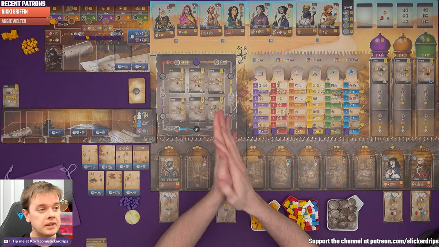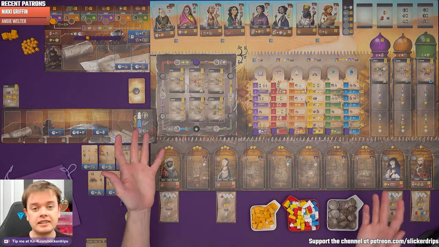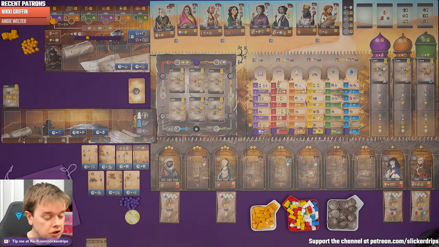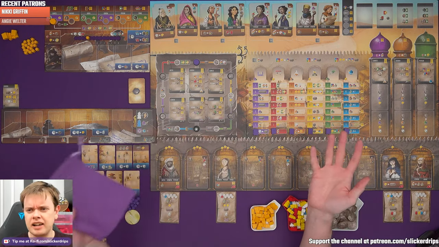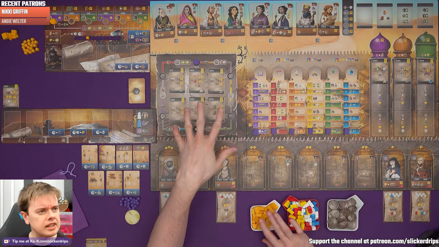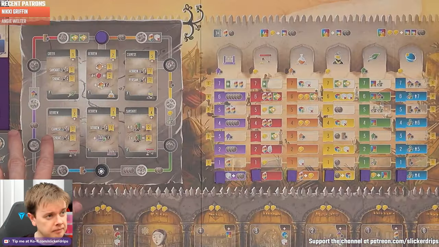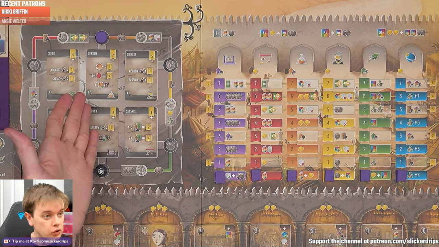So this is coming to Kickstarter in just under a month at this point. It's the next game in the South Tigris trilogy, and we are doing dice placement, a bit of bag building, a bit of colour mixing, a lot of translation, basically. We have got these scripts, these scrolls, that are in various languages. Hopefully a button will take me to them. And we want to try and translate these.